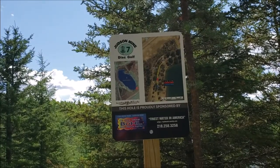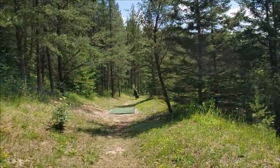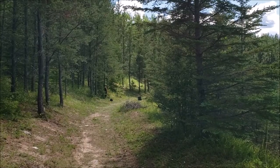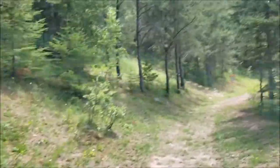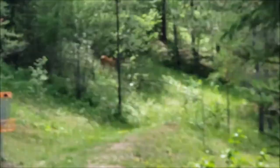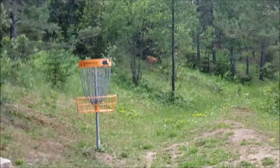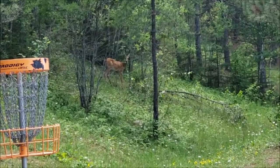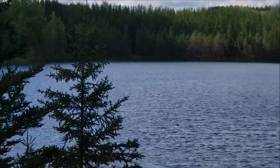Hole number seven — the red tees are 301, the blue tees are 387. This one's a little bit narrower, goes up and breaks to the right. Here's our view from the red tees. You can kind of make out those stairs in the background — if you were to walk down those stairs, to your left would be the basket. And there's your basket — also yet another great view of that pit.